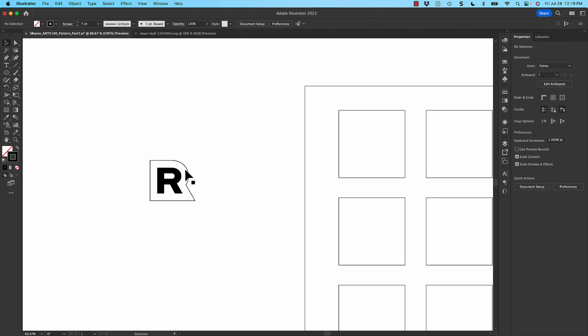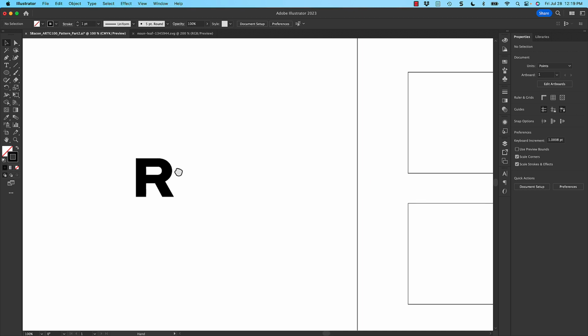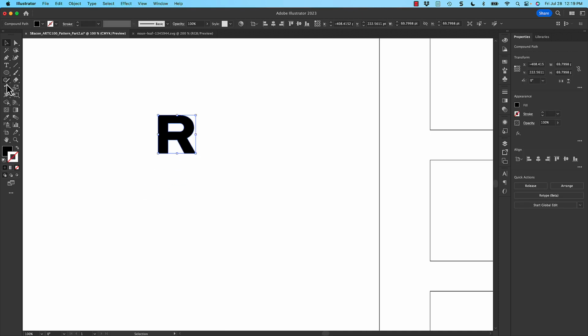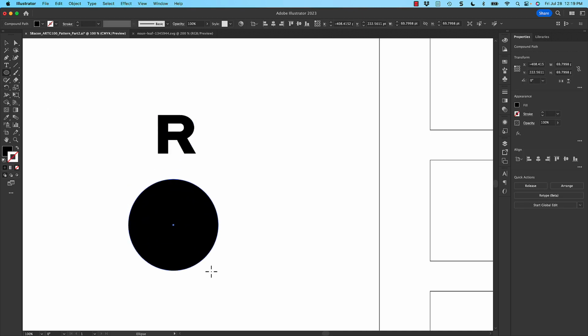So here I'm going to click and select and delete these pieces. Whoops. These are connected. I need to ungroup them. Sometimes the offset path tool will group things together. So now I have just that R. So to start with this, I actually need to build a circle. And the circle is just going to be a template for me to follow. It's just going to be a way for me to make sure that I'm rotating and duplicating this object correctly.